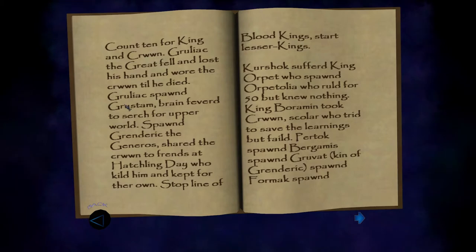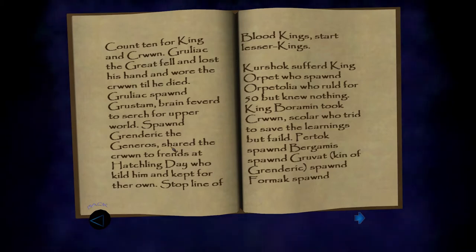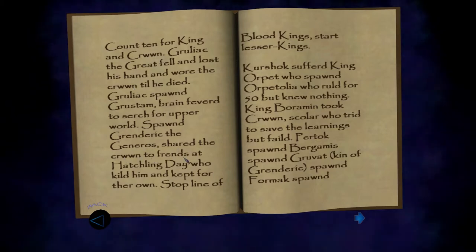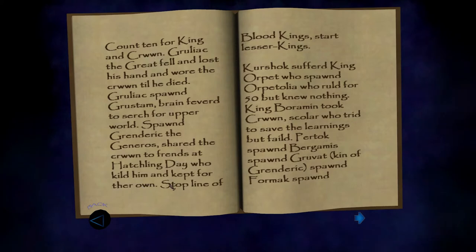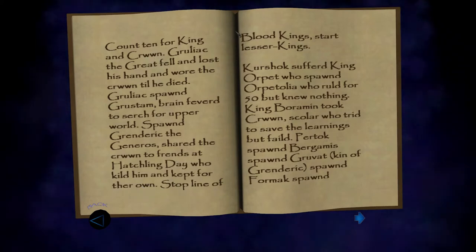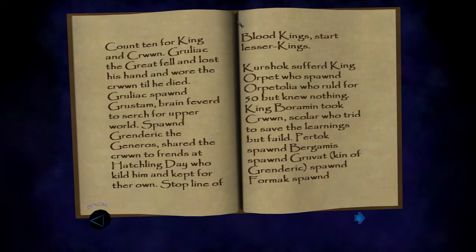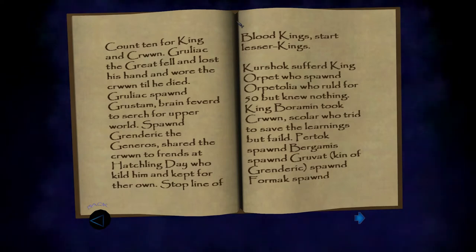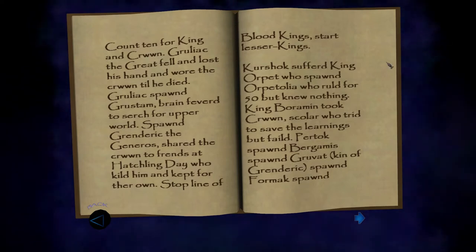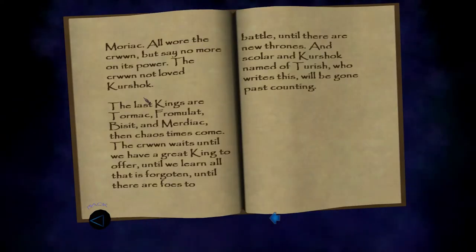Gruliak spawned Grustum, brain fever, to search for Upper World. Spawned Grendrick, the generous. Shared the crown to friends at Hatchling Day who killed him and kept for their own. Stop line of blood kings, start lesser kings. Kershaw suffered King Orpet, who spawned Orpetolia, who ruled for 50 but knew nothing. Okay, I can't even really read this. Great.